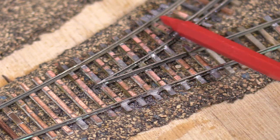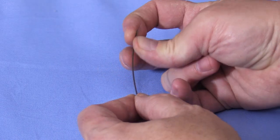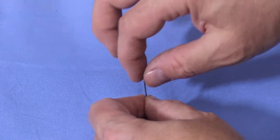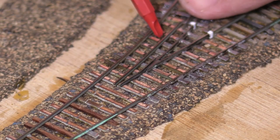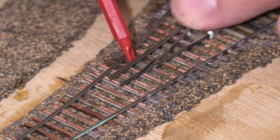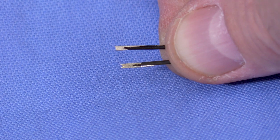Now I need to fill in the rails on the inside of the turnout. For short pieces sometimes it's helpful to coax a bend into the rail by running it between my fingers before I cut it. It takes some trial and error to make the next piece of the dual frog. I've cut and bent two pieces of rail to rough shape. Just like I did with the other frog I'll need to file one side of each rail so that they come together in a sharp point.